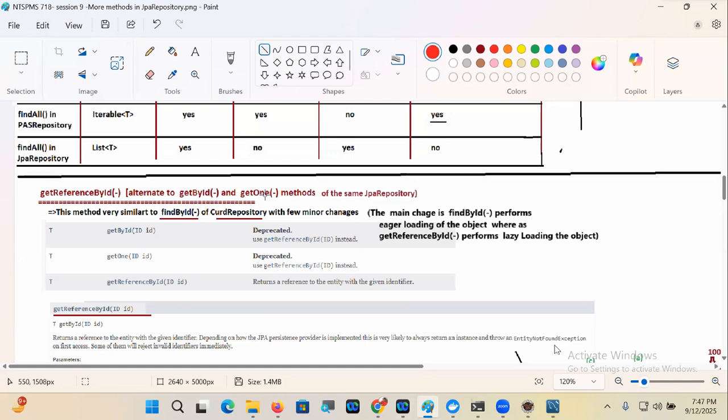Convinced or not, my dear? Got the clarity or not, guys? getReferenceById, what does it say? The moment you call the method, it won't hit the database software. In fact, getReferenceById is nowhere related to hitting database software. It returns one in-memory proxy class object just having the given ID value. getReferenceById is not giving the record, it is giving what? An in-memory proxy class object having the ID value. That means it is not talking to database software.